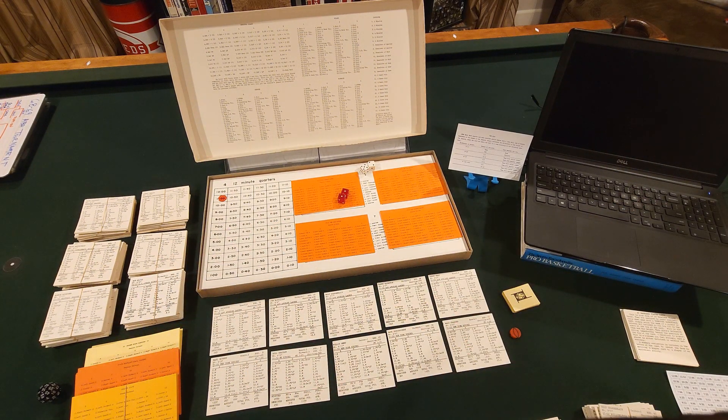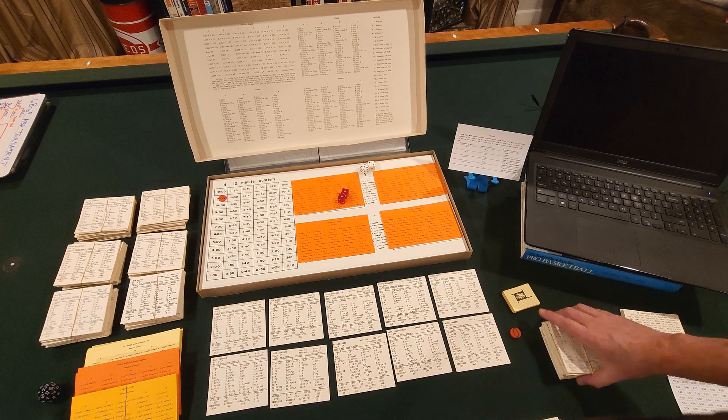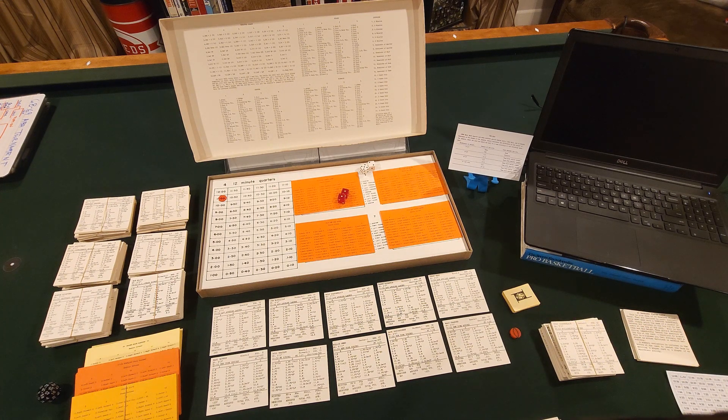If Wayne comes through with a 50th anniversary edition, that'll just be a treat for everyone — even just redoing the same teams that he came up with when he was a college kid. What a genius game. These are just rare opportunities to experience these, and I'm very happy that I came across this game.